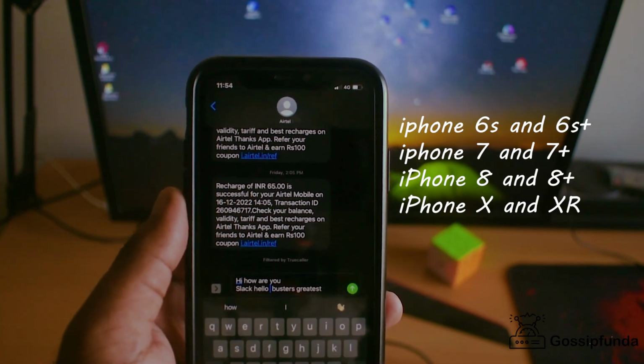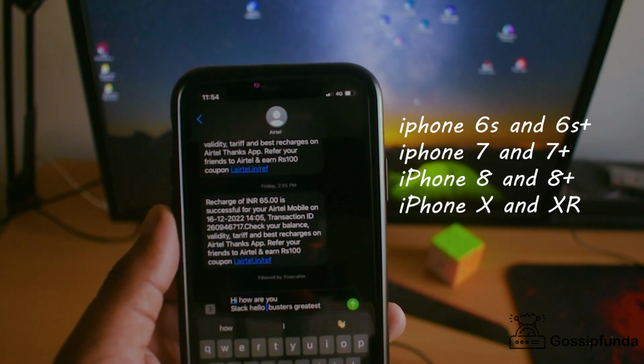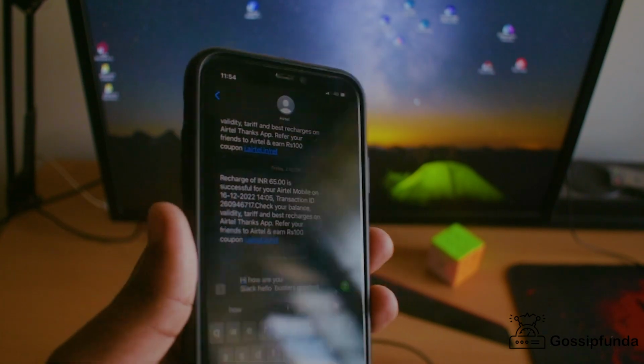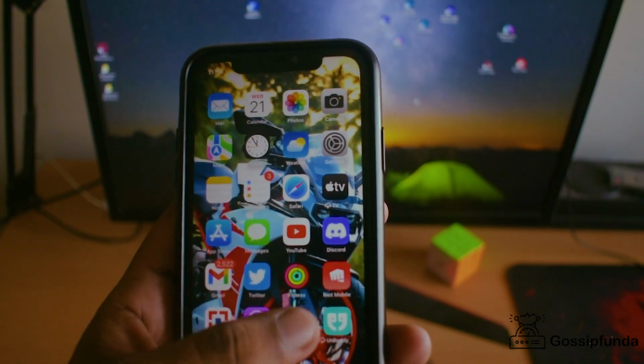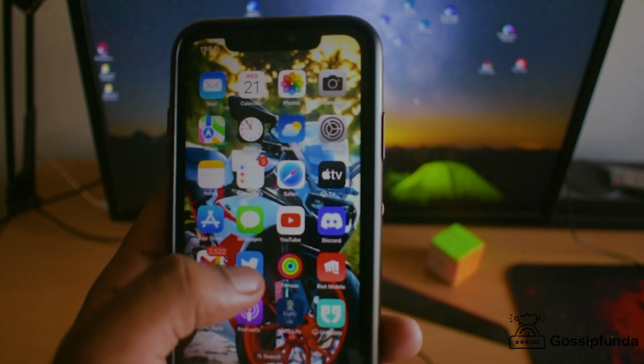So this is an iPhone 11. There's no 3D Touch in it. So it's called like prolonged touch or like force touch. It's not a hardware, it's software basically. It's haptic touch basically. So you have to hold it for 1 or 2 seconds, and then it goes.